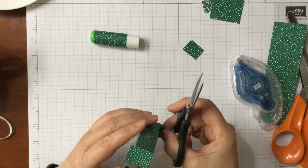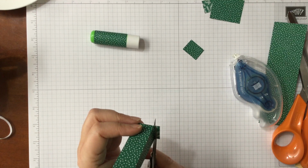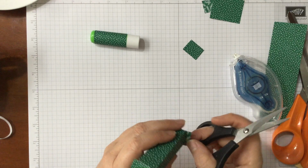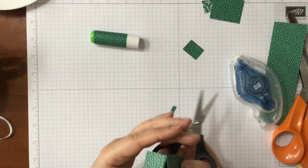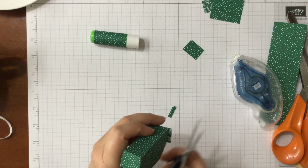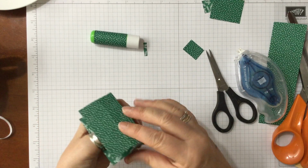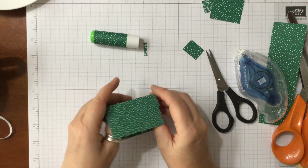So that's how I'm rectifying it, and very easily I'm then just going to snip off these edge bits. Let's have a look, because I think they're the same size, so I'm just going to very quickly snip this off. Like that on that side. And like that on that side. So as I say, that's because I just put too much glue in when I didn't need it. Okay, so that's our little box done quite nicely.